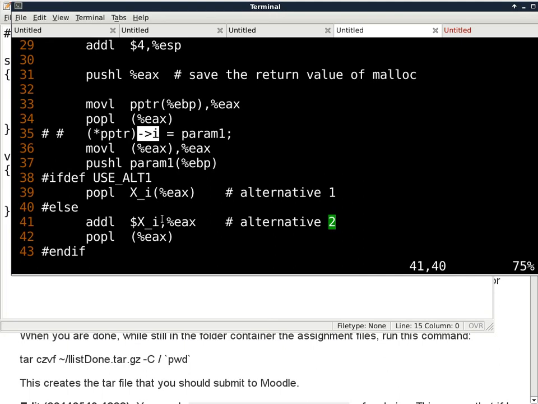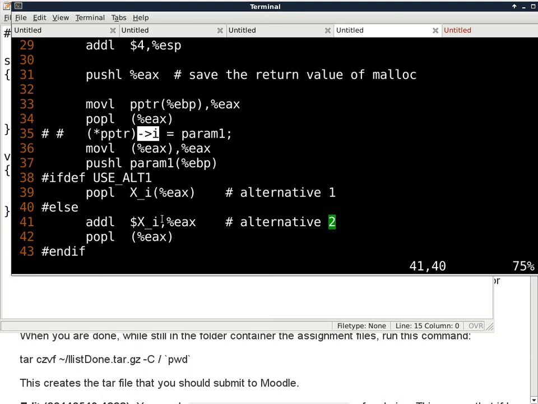Okay, I understand you can store the address in EAX. The effective address you put into EAX. But the question is, how do you, in the same instruction, refer to param 1 and indirect EAX at the same time? You cannot have an instruction to do that. I calculate address in EAX, and use like line 36.